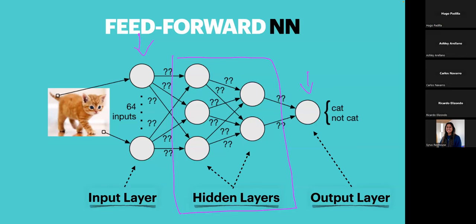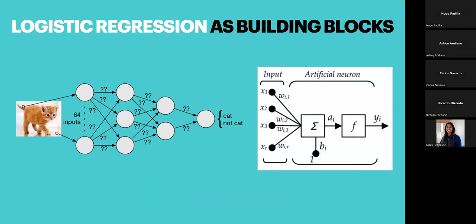So each neuron is getting some information, and you also see the little question marks, right? Each neuron gets information, does some calculation, and then passes it to the next. If we open up the neuron, the figure on the right side could be one particular neuron. If we translate this to an equation, it will be x1 w_i1 plus x2 w_i2 plus x3 w_i3 plus up to x_r w_ir.